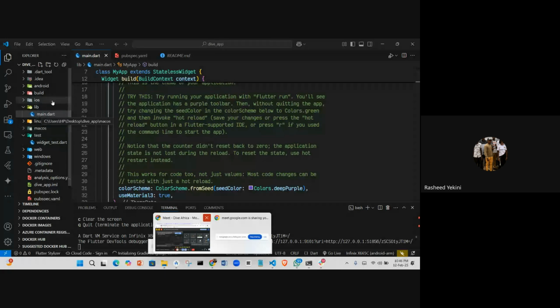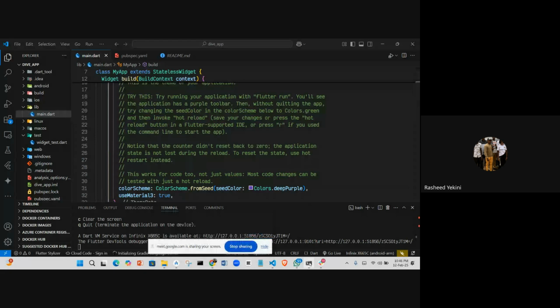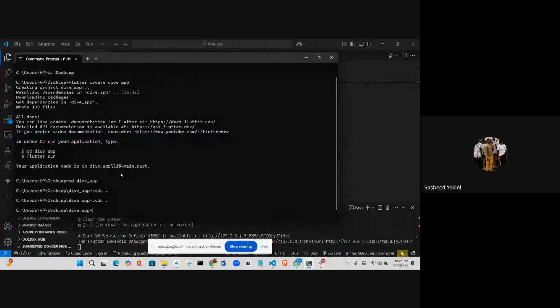Easier, because ordinarily we would have to be the ones writing and creating each and every one of them. But with this command we run on our command prompt, Flutter create app, the way Flutter interprets it is to create a new folder for our Flutter project and put all the necessary things we need for Flutter development.